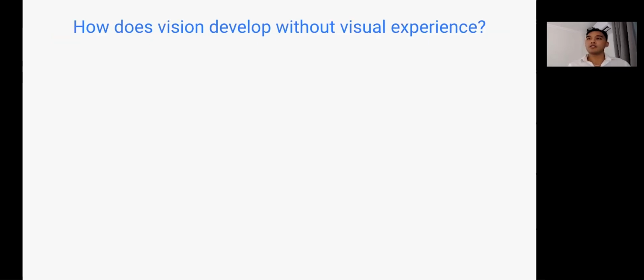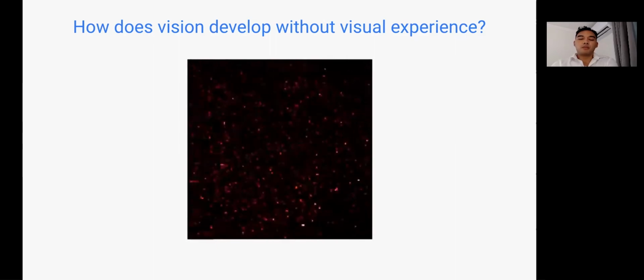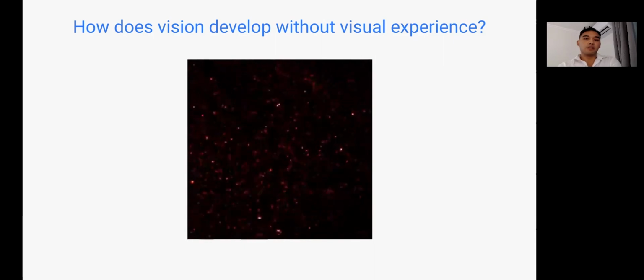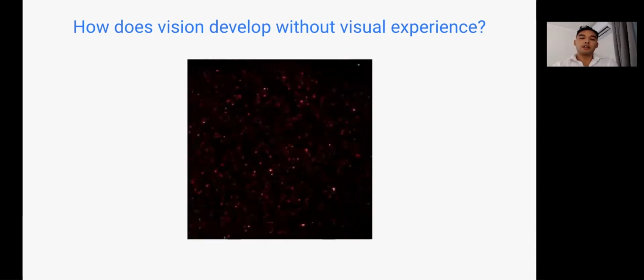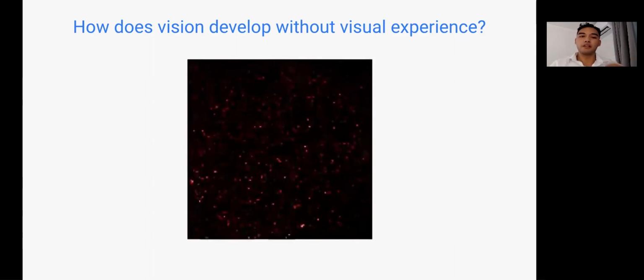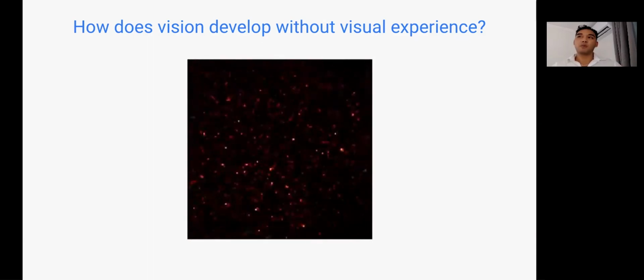So how does vision actually develop without a visual experience? Well, there's a couple factors that can account for this. One of them is specified by molecular signaling, and the other is in terms of spontaneous activity. And one factor is a phenomenon called retinal waves. So this is a pretty beautiful phenomenon, I think. So early on in development, while the eyes are still closed, before light even hits the retina, waves of propagating activity come across the retina in this wave-like pattern. And they look like wave fronts or circles.